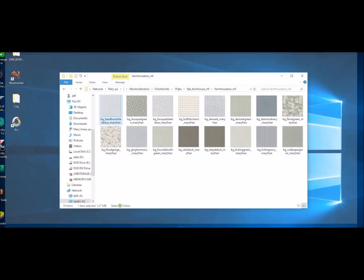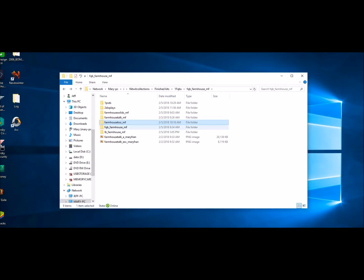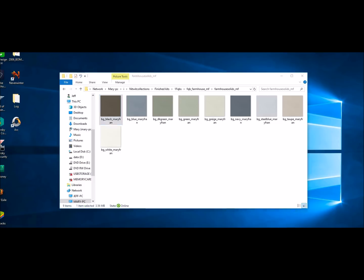We want to ensure that you have loads and loads of creative options, or the perfect creative option that you had in your mind's eye when I'm scrolling through this. These are the solids. Now, if you look closely, because this is a nice dark color, there's kind of a dot and then a crosshair of dashes. This could easily be a standalone paper. It doesn't have to be used like digital cardstock, but that's the intention of the solid paper pack, is we want to give you solidly colored items to perfectly color match the kit.